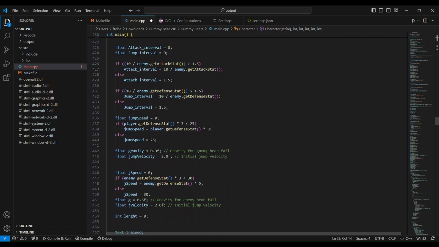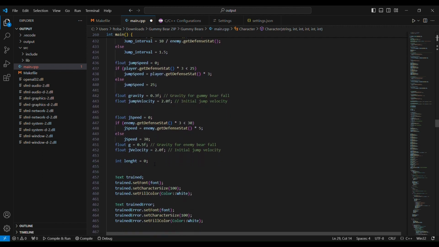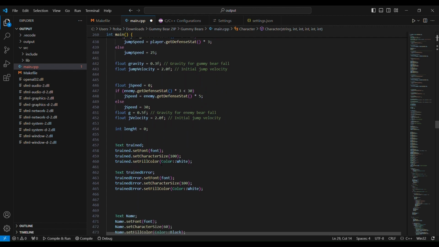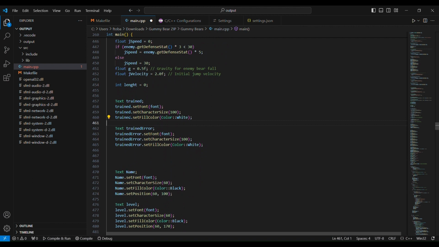This is the gravity for the gummy bear. So if you jump or the opponent jumps, it will make sure it comes back down and doesn't stay in the air. It has some sort of gravity effect so that it comes down at a certain speed. More text.